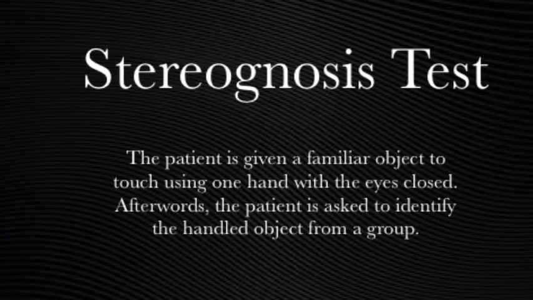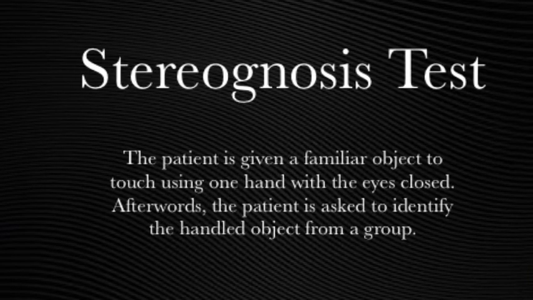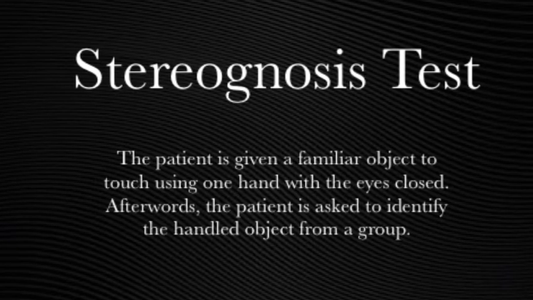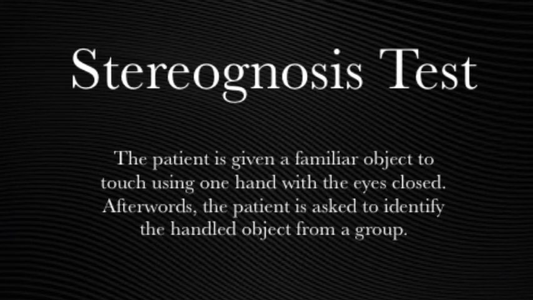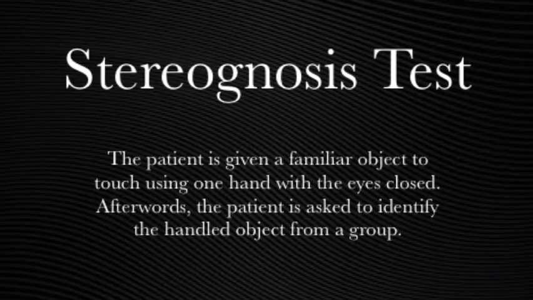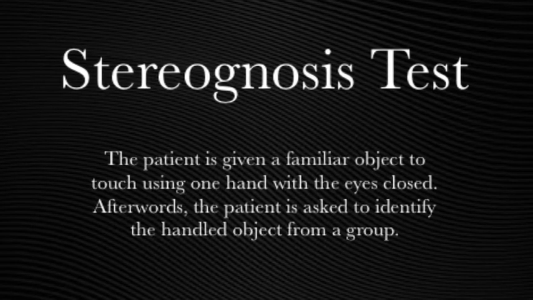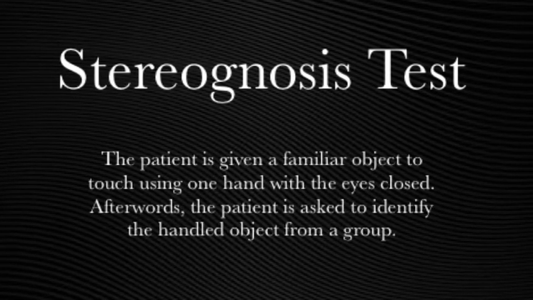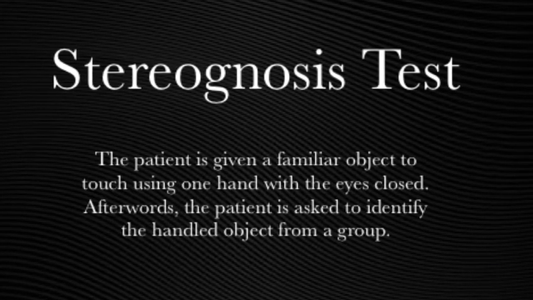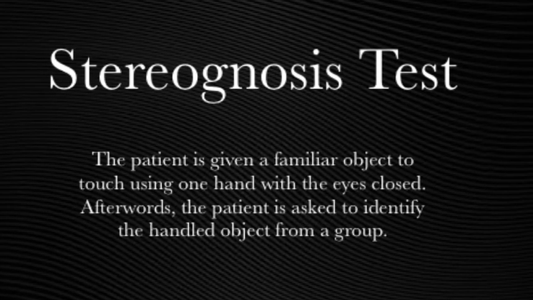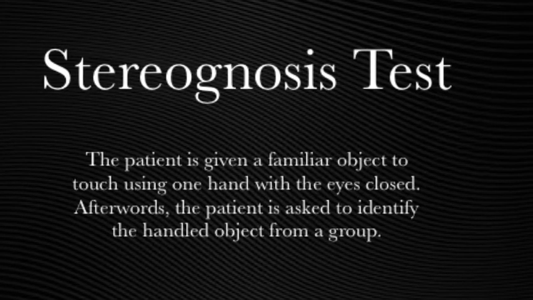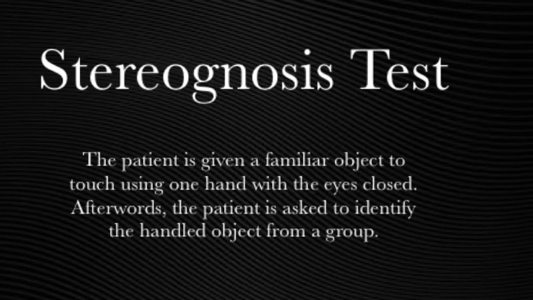Common items used for this test would be balls, spoons, pencils, keys, rings, pennies, or buttons. Test each hand separately, one at a time. Bilateral manipulation of the form is not allowed. Scoring for this test is non-standardized. Stereognosis is determined to be intact if the client can correctly identify all the objects within a reasonable time frame. Note that the normal time is 5 seconds of contact. Make sure to record all the time required of the client to identify the object. Validity for this test can be improved by ruling out other tactile recognition and neurological deficits.